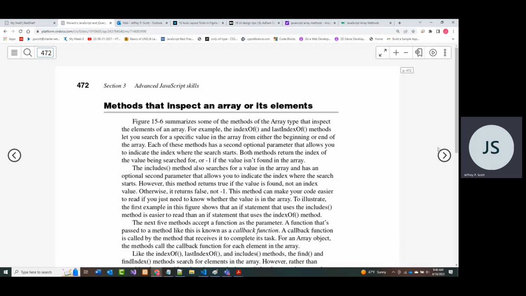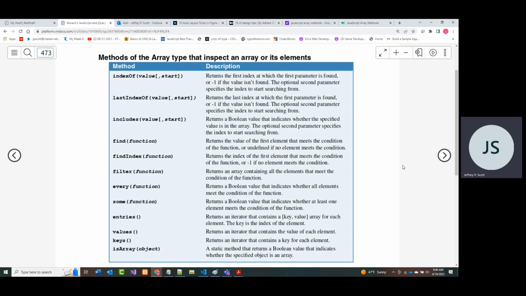All right, methods that inspect an array or its elements. I'm not going to read any of these to you. But just like when you work with a string and you want to see if a string includes a substring, there are similar methods for an array where you can look through the array and see if the array holds different elements, different values. With most of these, if they're Booleans, and a lot of these are, it'll return true if it finds something, false if it doesn't. With things like indexes, typically, if it finds something, it'll return the first one it finds, and if it doesn't find anything, it'll return -1. Many of these things work like this.